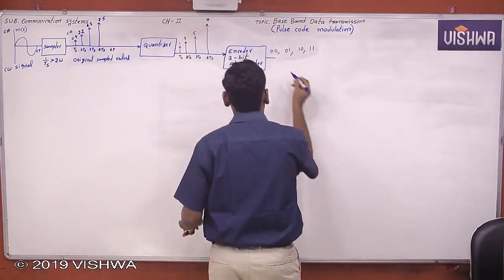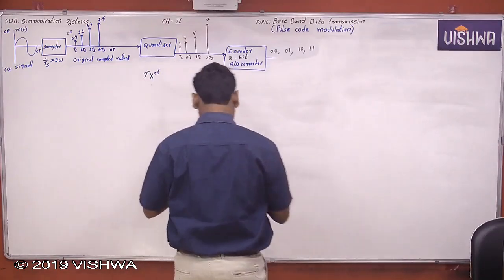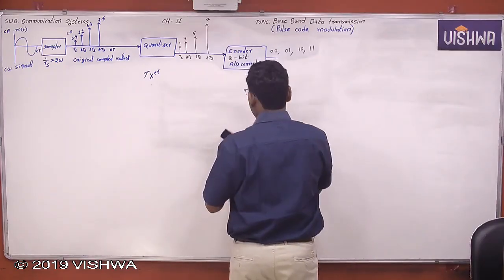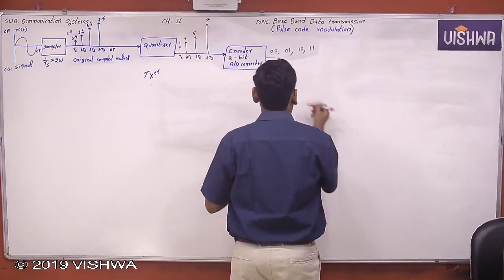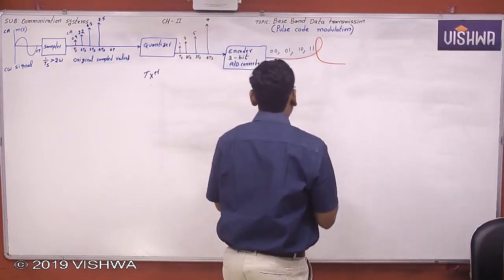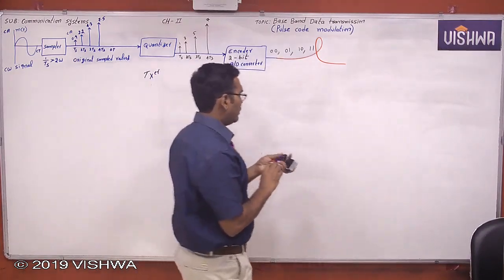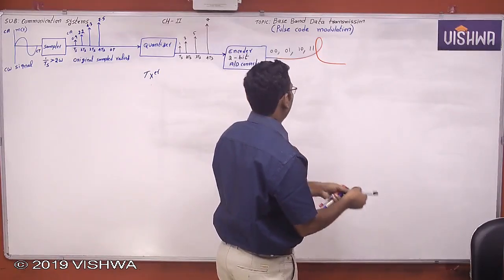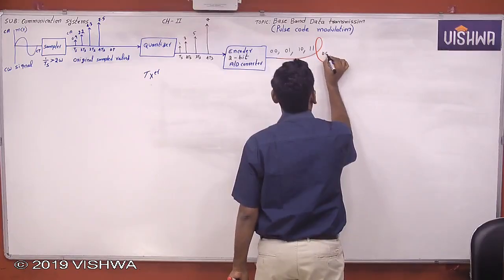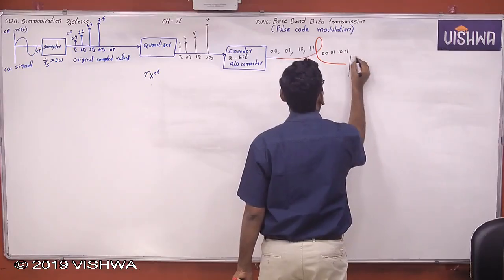Nothing is there in the receiver. Exactly the reverse operation of the transmitter is nothing but the receiver. Now this is the binary data. This binary data is transmitted through the channel, and some noise is added. That noise is eliminated by using a regenerative repeater, which we will study later. Then this binary data is the input to the decoder.